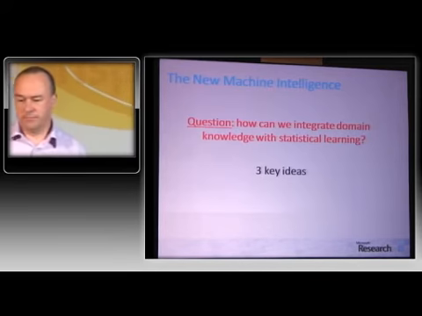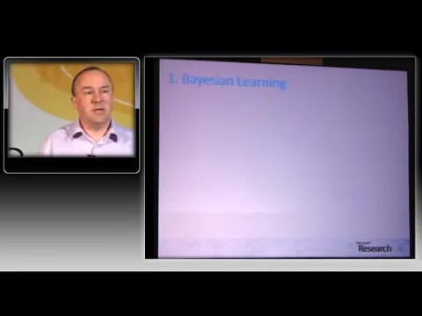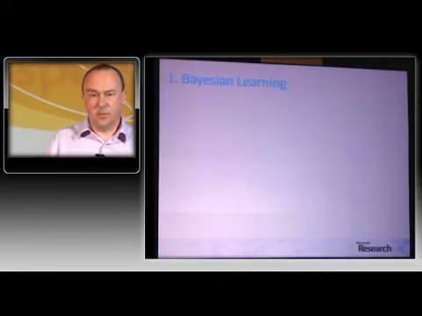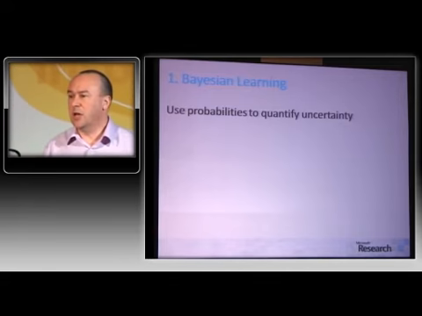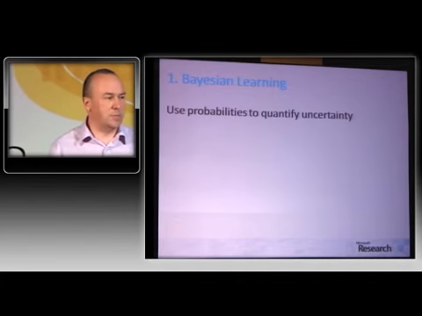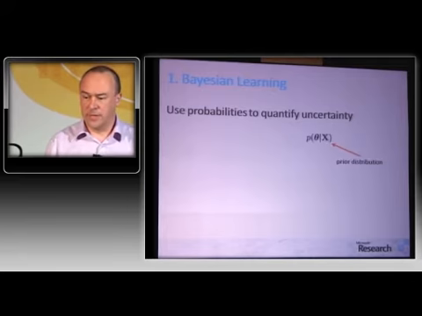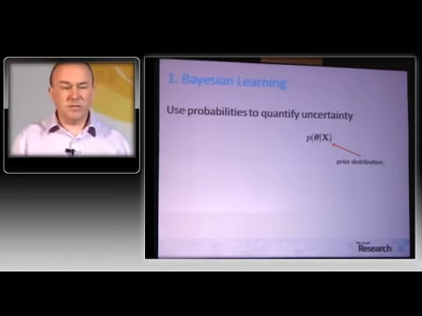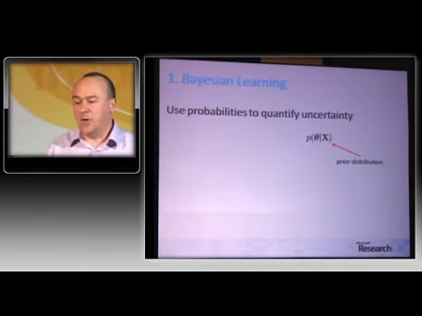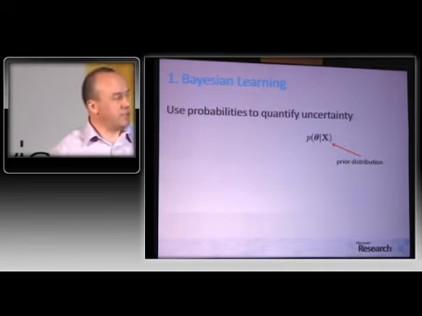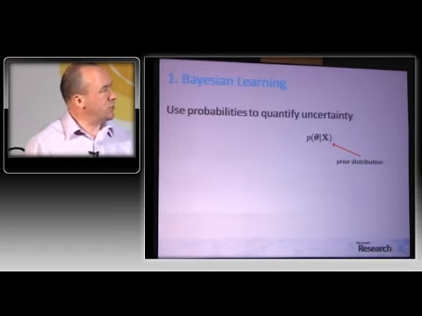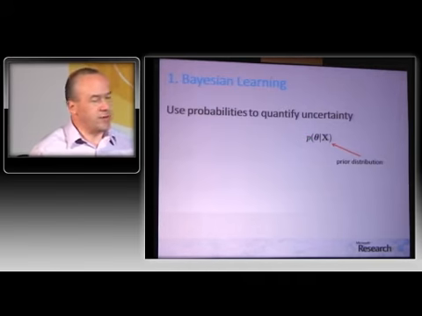So what are these? Well, first of all is the idea of using Bayesian learning. The idea of Bayesian learning in principle is actually very simple. We use probabilities to quantify uncertainty, and we manipulate those probabilities using the very simple sum and product rule of probability theory. So if we have a quantity that we're interested in called theta, and we have some information, let's call it x, might be data, might be background knowledge as well, a set of information which tells us something about theta, then we quantify our uncertainty in theta using a conditional distribution, the probability distribution of theta given x.